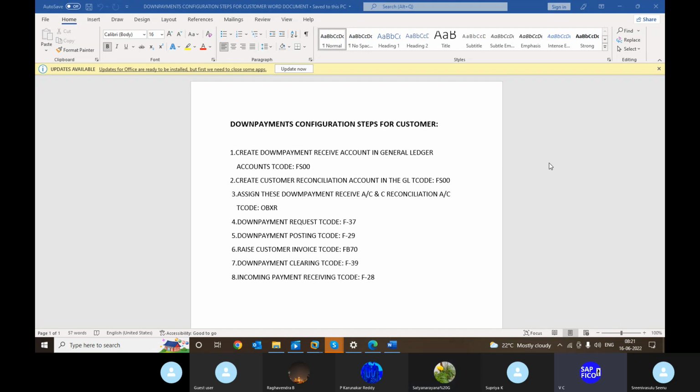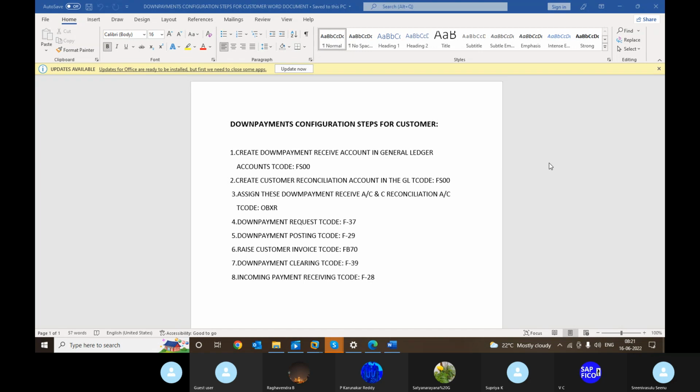In the all company codes, you can find the special GL indicators, like down payments and down payment requests for each and every customer and vendor. So this is the answer for that question.